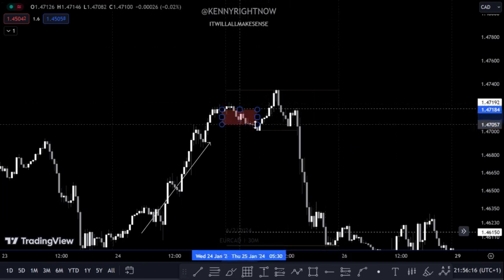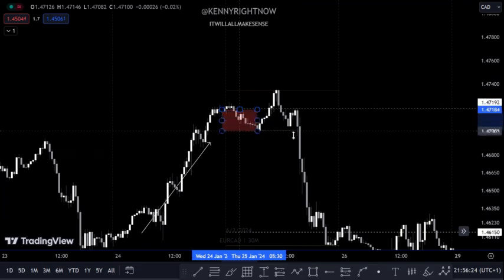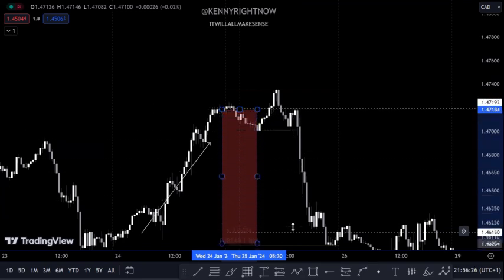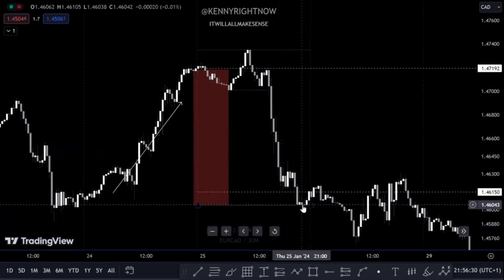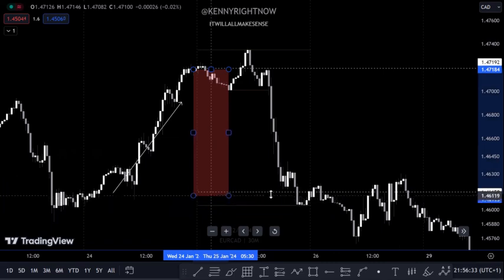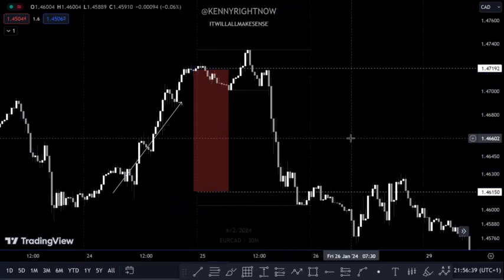From that level, price started going back to the open. And the moment price touched the open, what happened next? Full bearish candle. And from that full bearish candle, we made a low of the day. And from the low of the day, price went up to this and closed. This is what? A full bearish candle day.